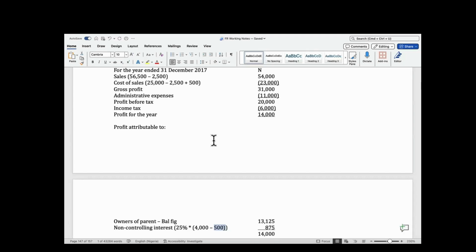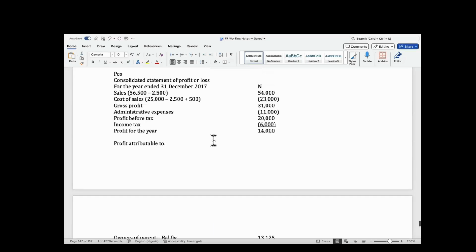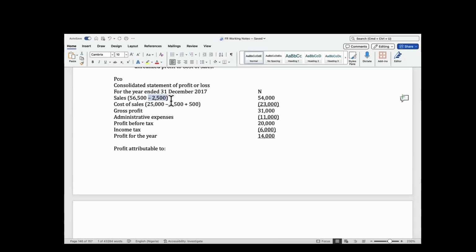Okay, good. So two things, right? Number one is this: when the subsidiary sold, what happens is the subsidiary recognizes sales, the counterparty, which is the parent, recognizes purchases. You eliminate that expense and income, like we did here. Remove from sales, remove from purchases. So that is done because those are recognized in P&L.